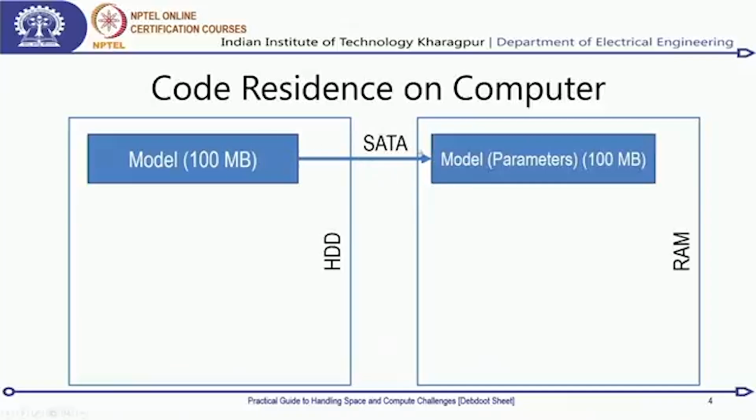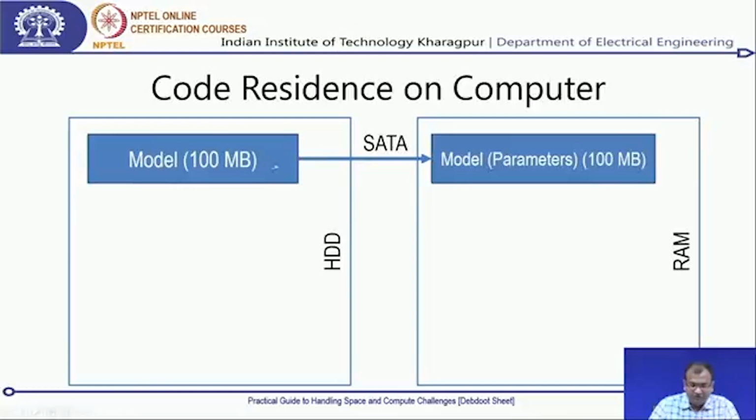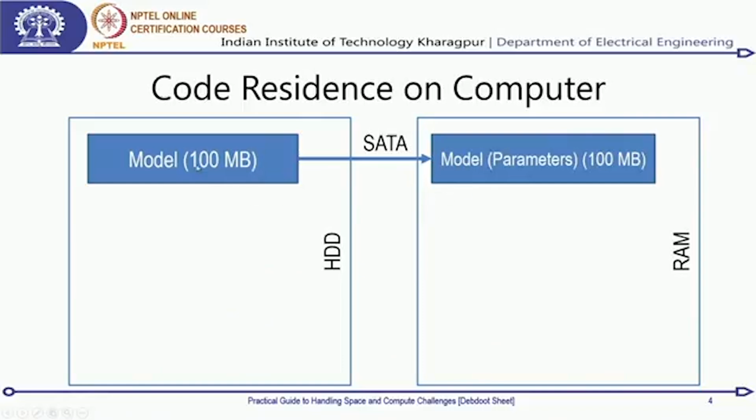Now, if you look into your hard drive, your hard drive's data transfer capacity is much lesser than your RAM's data transfer capacity, significantly lesser. I mean, your RAM can transfer something in the range of gigabits per second, whereas your hard drive will be something in the order of megabits per second. So, this part is a slower part, and you would see that it takes some time to load. If you are copying some model from one part of the RAM to another part of the RAM, it would be significantly faster. So, you can just do a deep copy. Deep copies are much faster because they are just copying onto your RAM, whereas when you are doing a model load, it is much slower because your hard drive is slower.